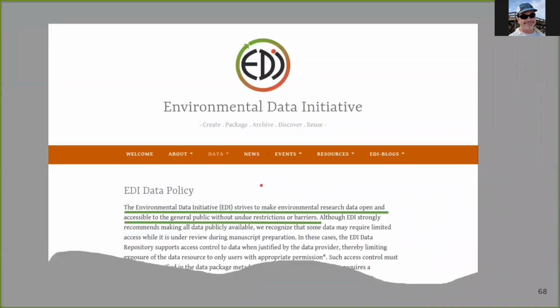However, the Environmental Data Initiative, this is kind of an aside, but we really stress that all this data is only of use when it's publicly accessible and without restrictions or barriers. So we really advocate for making all data available to the anonymous public user. In fact, if we look at all the 42,700 data packages in our system, I would probably estimate that 99% of all those data are publicly accessible. So you don't even have to log in to access any of the data. You could just browse to it anonymously, even though we do support strong access control.